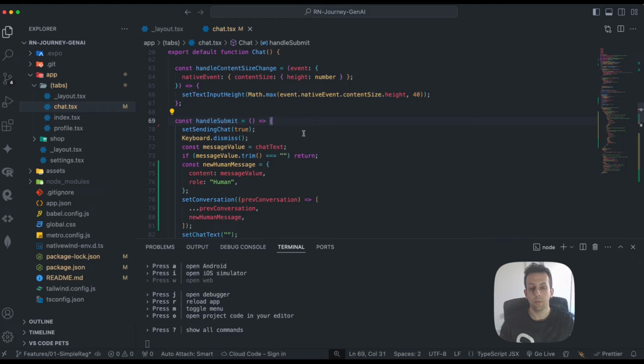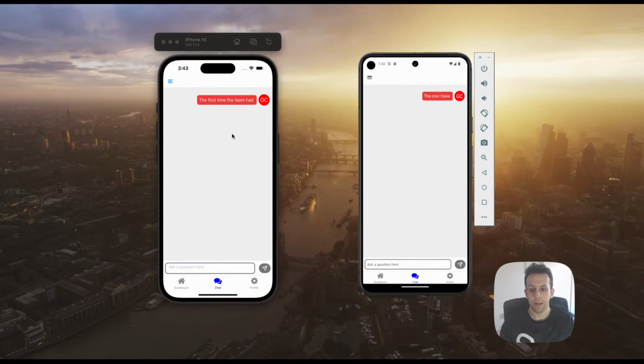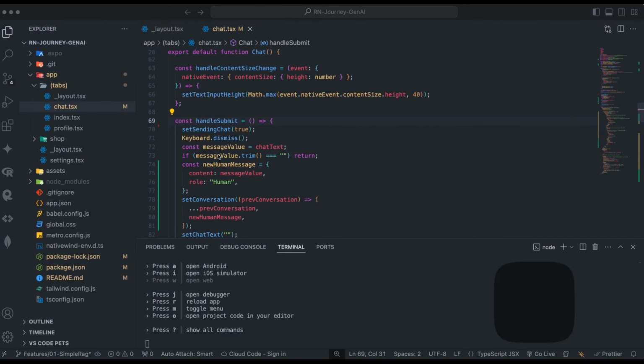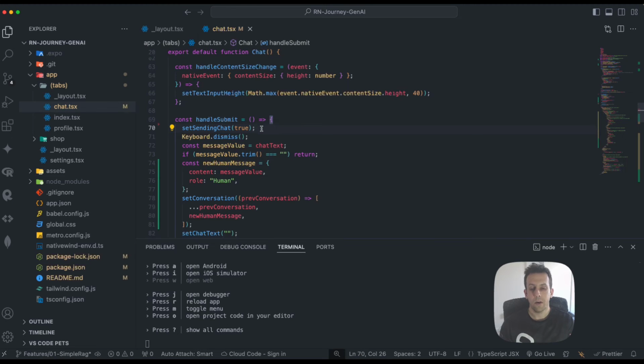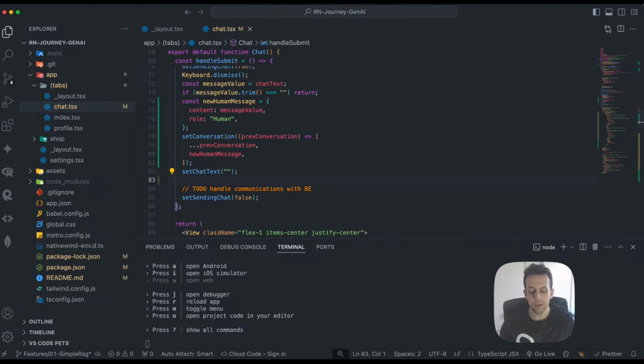We are not streaming anything from the backend to the front end, like streaming the message from the AI over here. For that, we need to install a few more packages, and that's something I will talk more about in the next video. But right now, all we want to do is just send the request to the backend, get the response, and display it at once to the user. That is nothing very complicated.